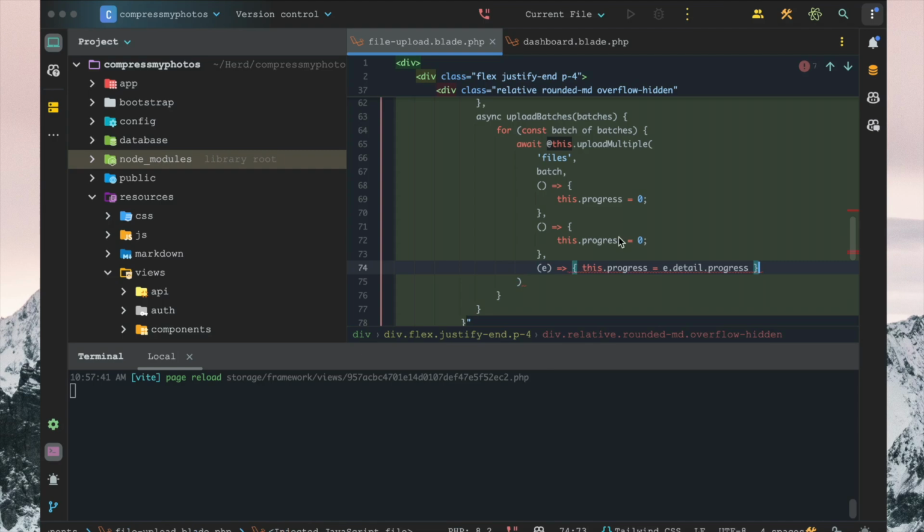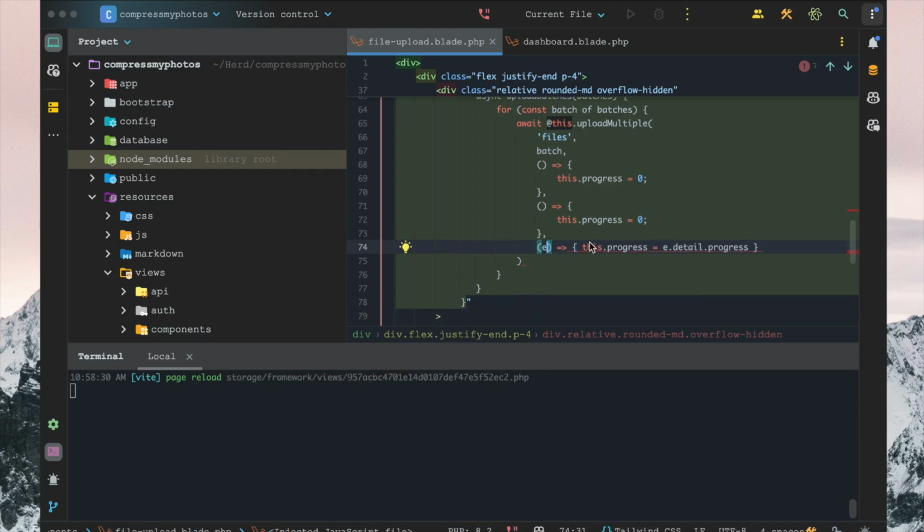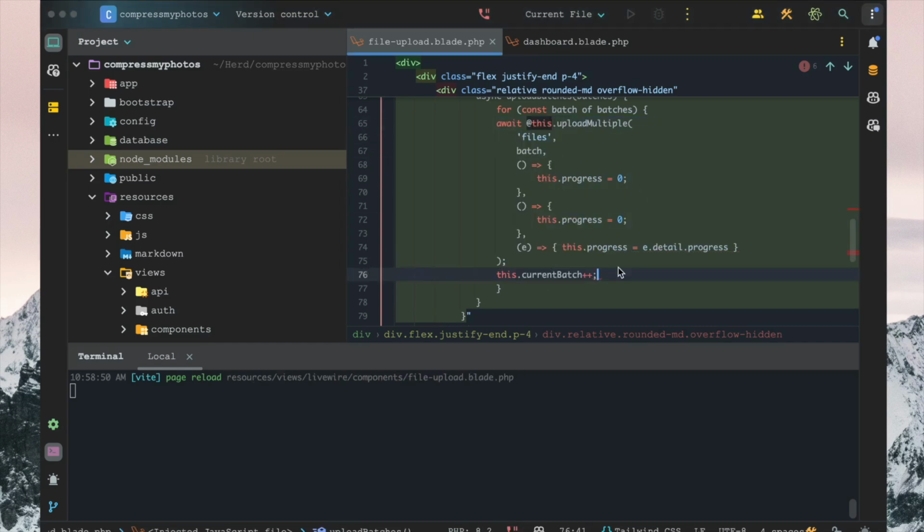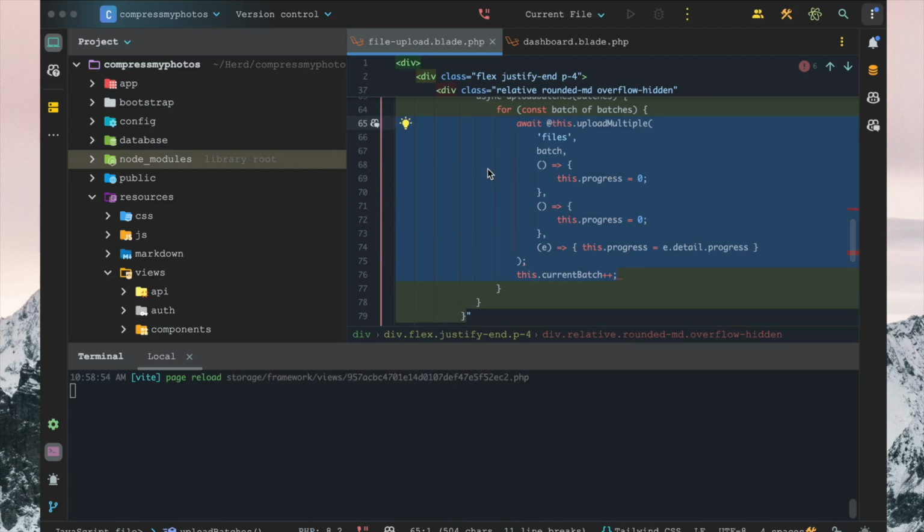And then when we have the event in here, we will set this progress to e.detail.progress. So essentially, we're just going to set it like this. And outside of that, we just need to make sure we then reset this uploading to false, this length to 0, and this current batch to 1.